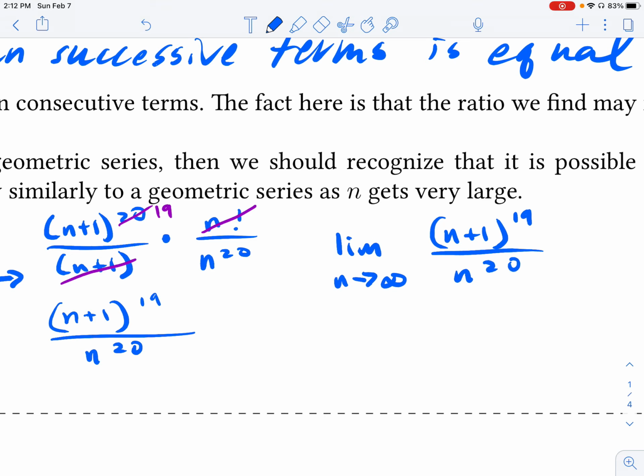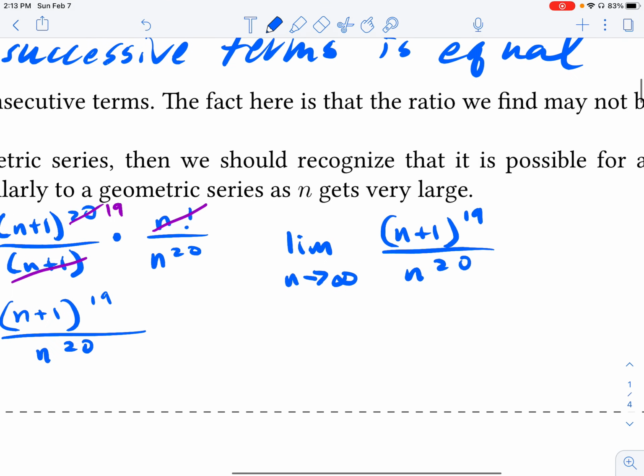Now, I know what you might be thinking. We should say, all right, well, hold on. Our ratio is going to depend on what our n value is, right? So depending on where n is, we're going to have a different ratio. So we can actually even think of this a little bit like a function of n. Well, what is happening now as n starts to approach infinity? As n approaches infinity, the difference between n plus 1 and n will become virtually negligible, right? And we see that the denominator has a higher degree, so that is going to be growing more rapidly than the numerator. So the limit of this is equal to 0, right?